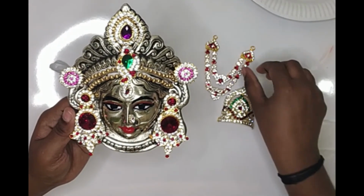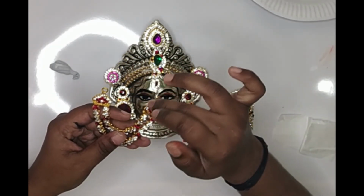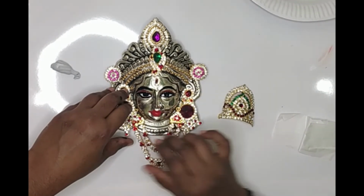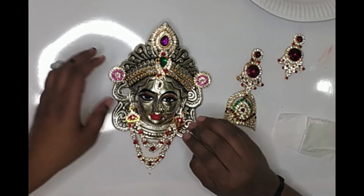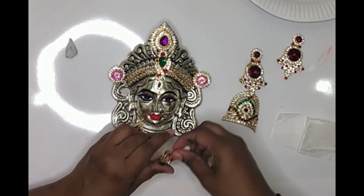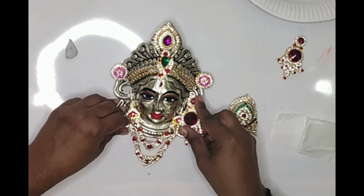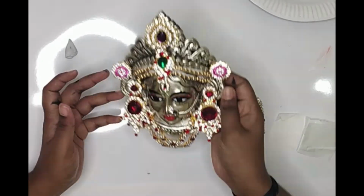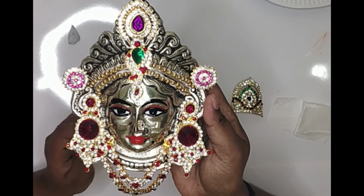The only thing we need is putting a necklace for this. You get a very small necklace, smaller than this, okay, which is just like this. So you can buy those kinds also, or you can buy something like this and stick it here at the bottom of the earrings. And there you go. Durga Mukuta is ready with the decoration using paint and jewelry.